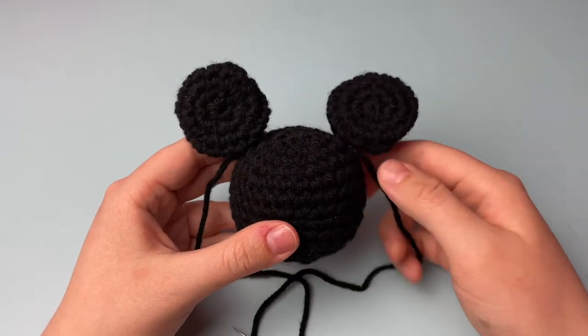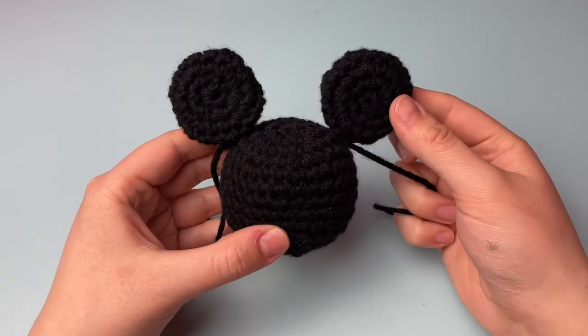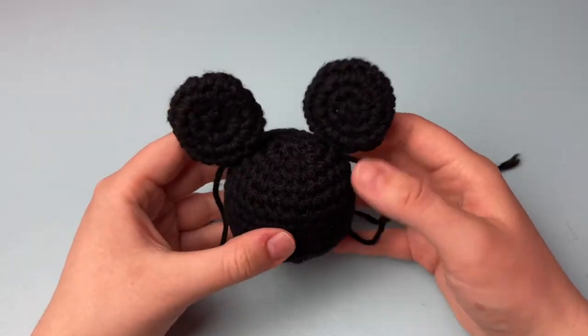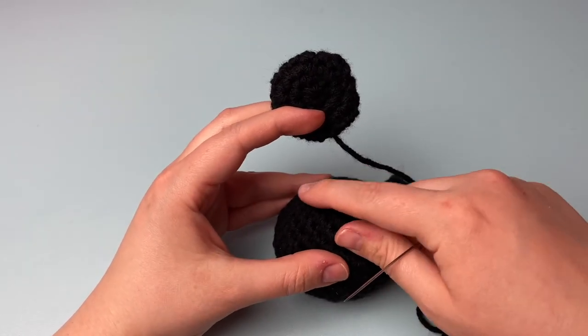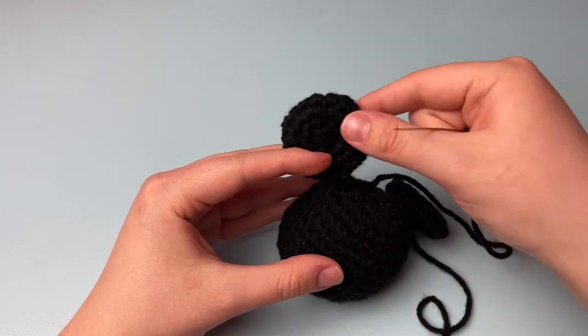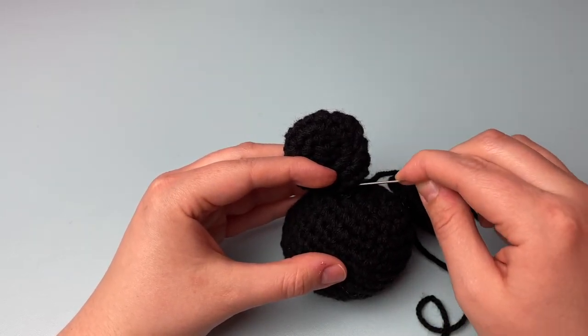I did that with both ears and I'm feeling pretty good about where they're placed. Some people will just pin them and then sew. That's not really my jam, but please do that if you want to. Then I take the ear off and I can still see where I had it placed, so I put it back on that same spot and then do a nice sturdy weave through the head and the ear.